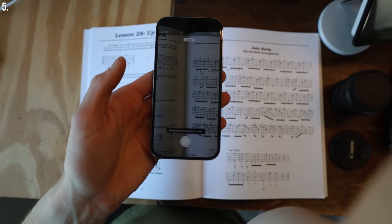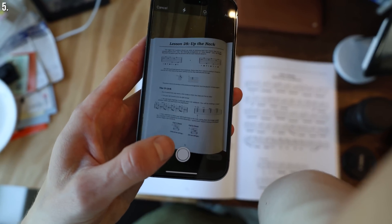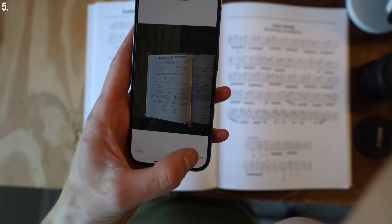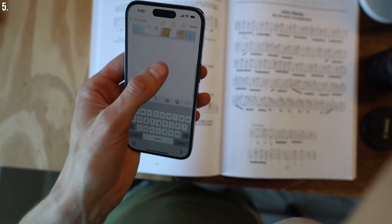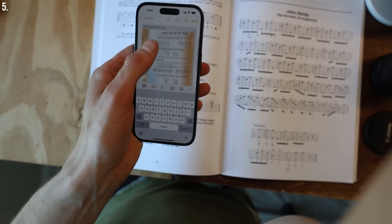Getting back to Apple Notes — this next one might be my favorite feature on an iPhone. Did you know that on Apple Notes, you can actually use the camera to scan documents? You don't need to get a scanning app, Adobe Scan, or anything like that. You can simply open Apple Notes, open the camera, and scan documents. Even better — this will be searchable text. You can highlight different text by tapping and holding to copy and paste it, or you can just search your notes and it'll show up based on what was in the text you scanned.